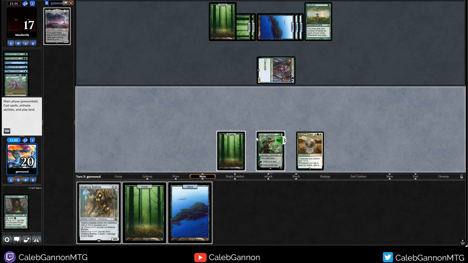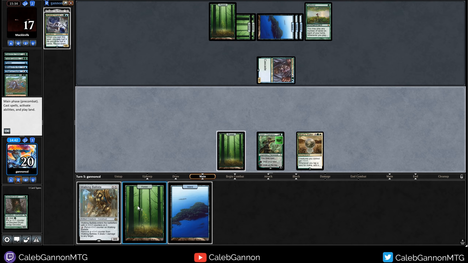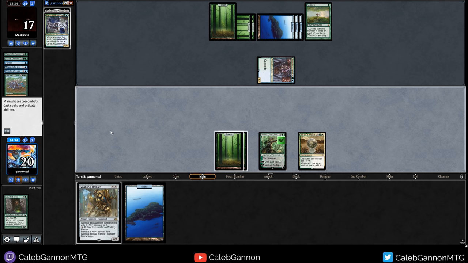Let's downtick Vivian. Ooh, Finhorn Elves and Krasis both are pretty nice. I think I like Krasis better. Let's take that. Get rid of the rest. And I'm just going to play Forest because I'm going to flash in a 3-3 Walking Ballista. No, I'm not going to flash it in because they could Mystic Confluence. And it's a 3-3 because of Mirari's Wake.